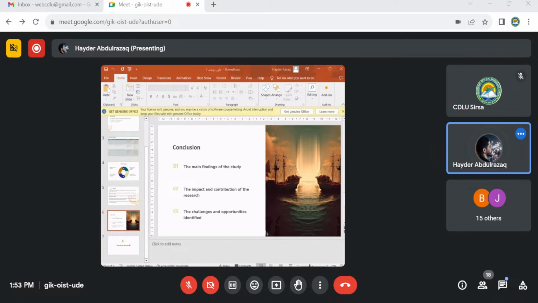The challenges of my article were to overcome the limitations and difficulties of the panel data approach and the data sources and variables. The opportunities of my article were to suggest some directions for future research that can extend or improve my analysis.